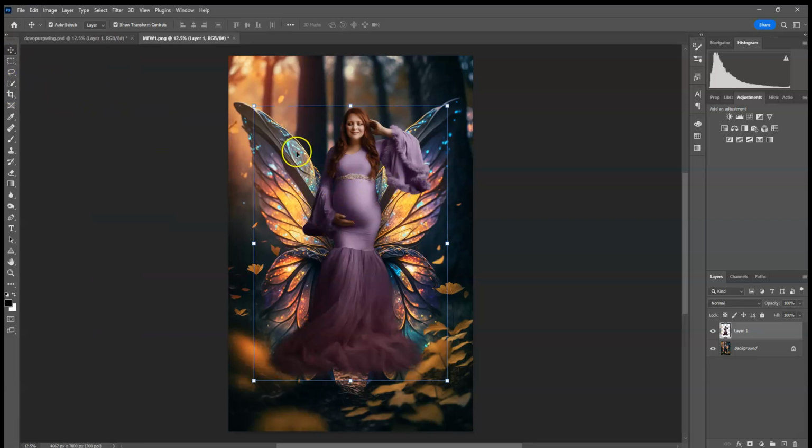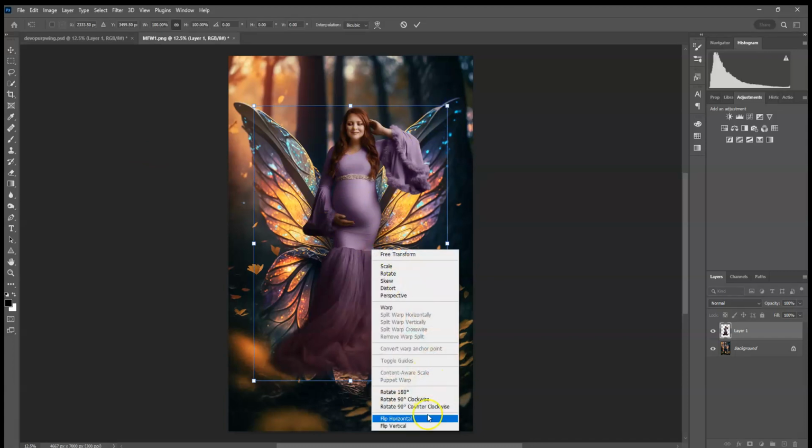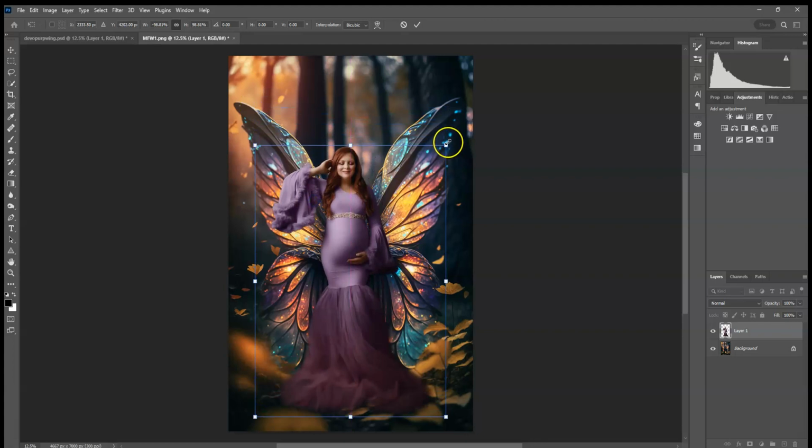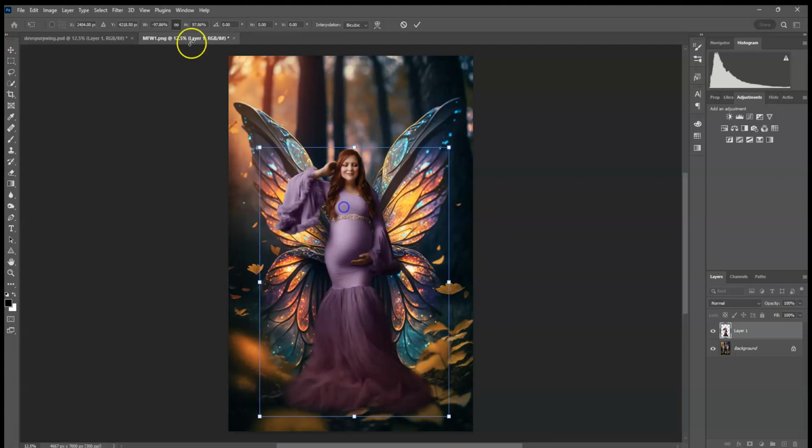Now first things first, most of the light's coming from this side, so I'm going to select the image of her. I'm going to right click and click flip horizontal. And then I'm going to resize. I want to click up here to keep my proportions for now.